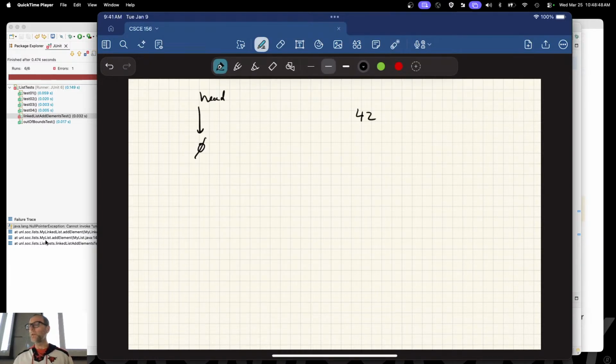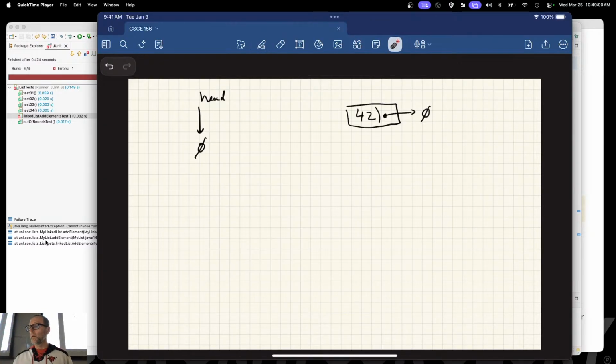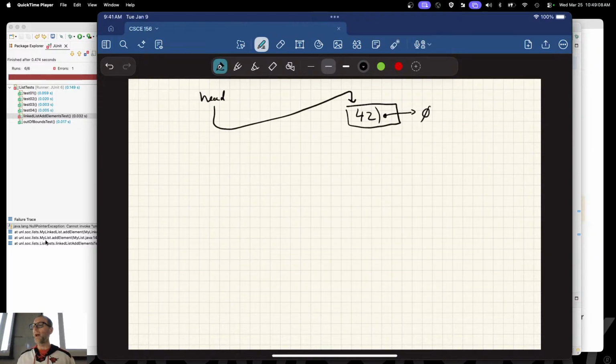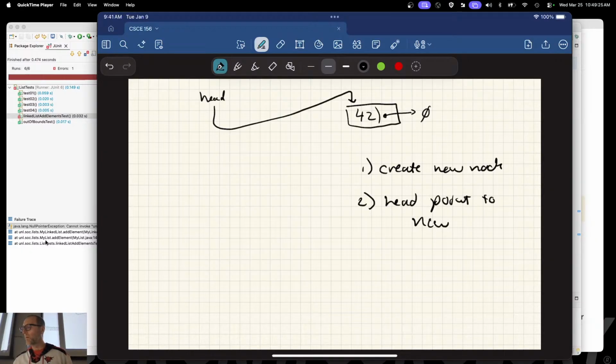If I want to insert 42 into an initially empty list, I'm still going to be creating that node, and that's pointing to nothing right there. Right? But now, how do I insert it into the list? That ends up being my new head. Right? So instead of severing a connection from another node, I'm simply going to make sure that head is now pointing to this new node. So outlining that. One, I still create a node, create new node, right? But two, I don't shuffle a bunch of other references. I make the head point or refer to the new node. Right? And then I'm done. Oh no, I also increment my size.